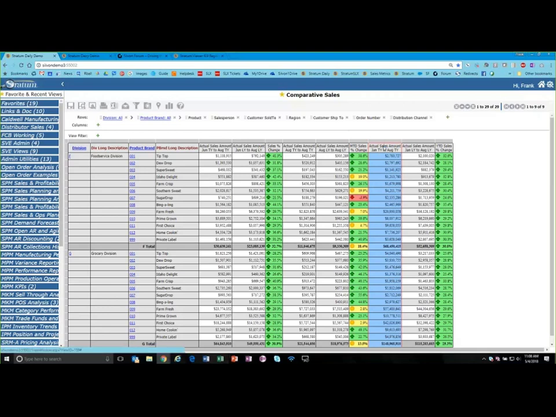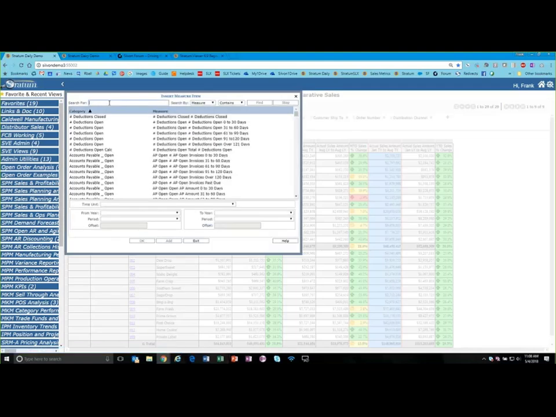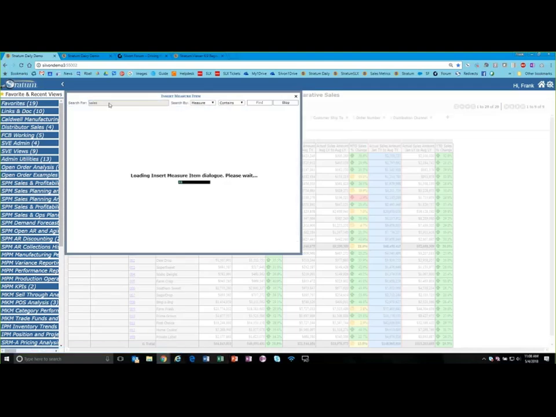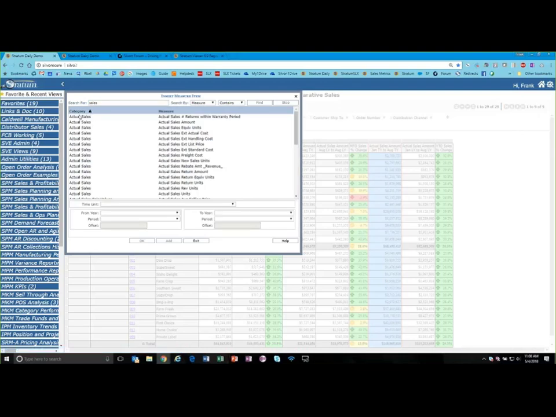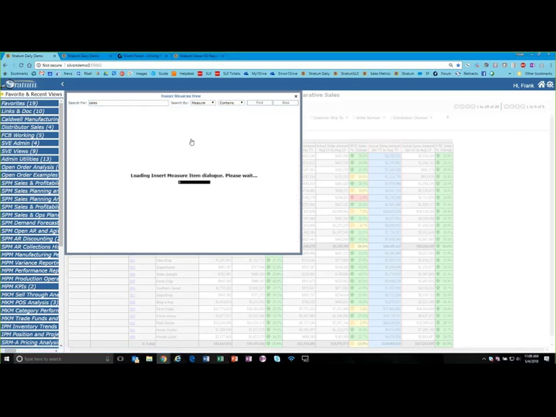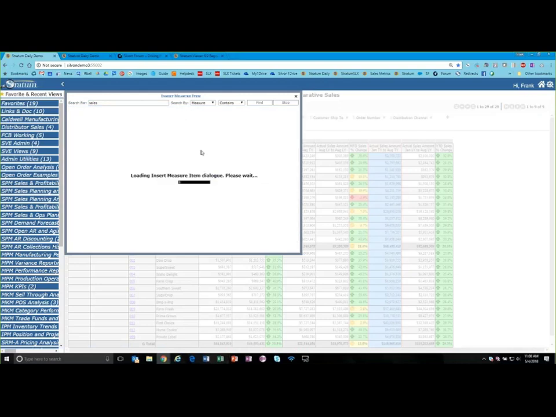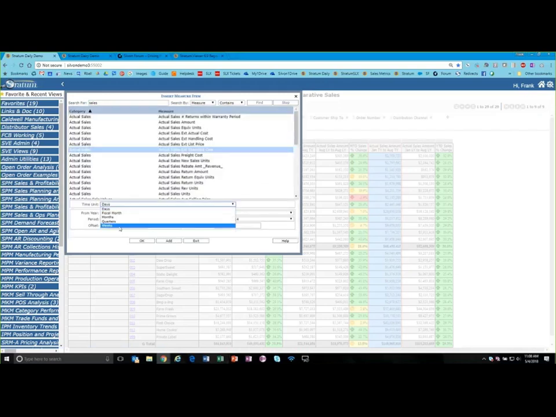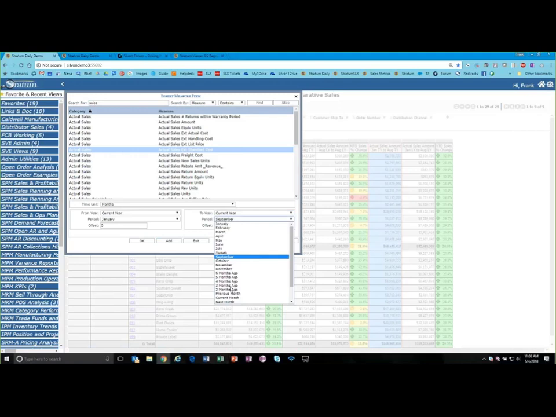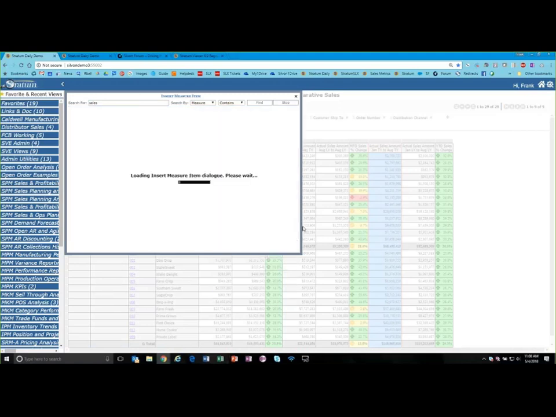Couple of things here. To get to gross margin amount, one of the first things, I'm just going to go ahead and insert a regular measure here. So I have the costs. In my example, I have a standard cost out there, and I'm just going to go down and add the extended, not the handling cost. I'm actually going to add the extended standard cost to this. And I'm going to do that just to keep my calendars in sync. I'm going to do this identically to how the other measures are there. So this is January through the previous month for the current year. So I'm just going to go ahead and add that measure in there, right?